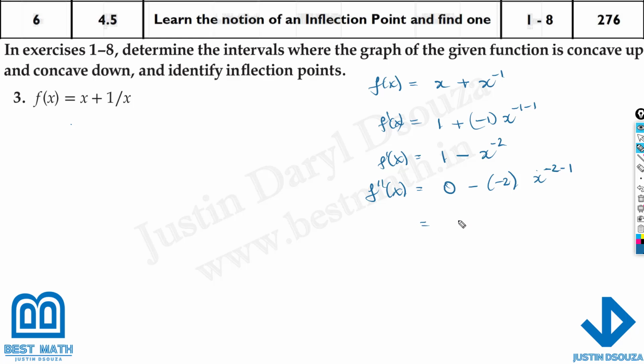So what is happening here? It'll be 0 minus plus 2x minus 3. Now then, this is a single term. 0, I'll just remove it out over here. This is the double derivative, right? Now make this equal to 0. So f double derivative is 0 is equal to 2x power minus 3. What is the answer? X is 0, right? Because the right side is 0. This variable has to be 0 because this is a number. However, it doesn't matter what. You divide both sides by 2. You take the cube root or anything. X will be 0 is the inflection point.